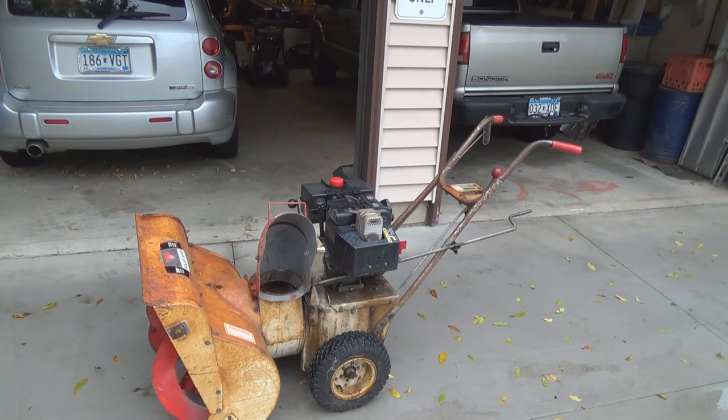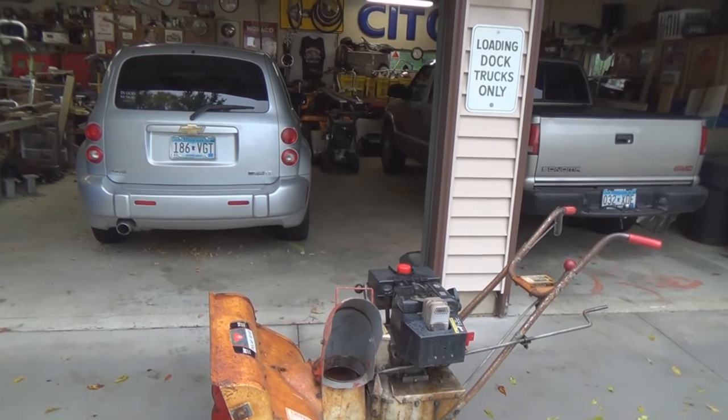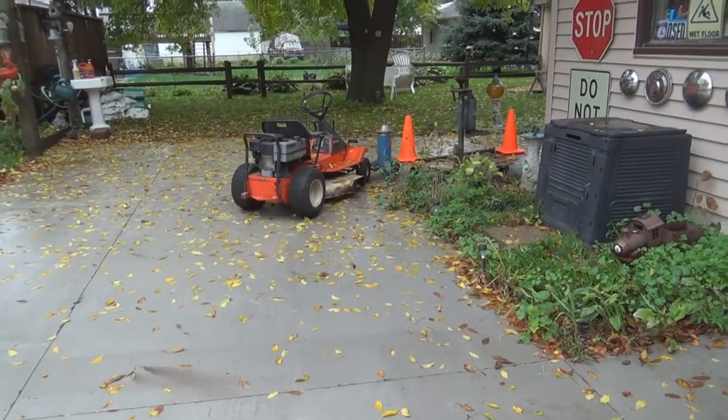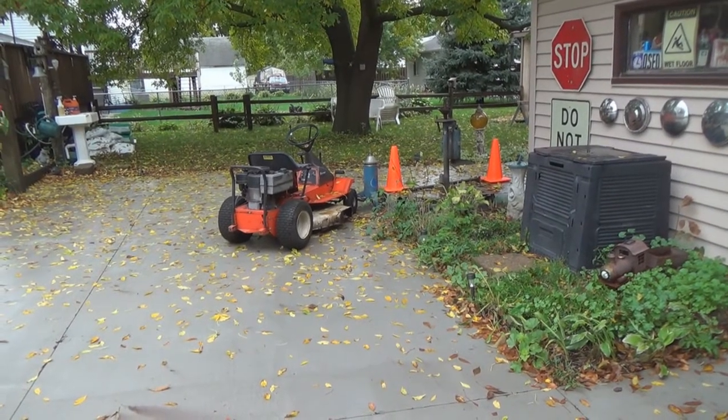So I think I'm going to move my car out of the garage because it's starting to sprinkle again. And we'll take this inside. And I think we will also take our lawnmower inside and do a little bit of tinkering. Hold on to your hats, because here we go.